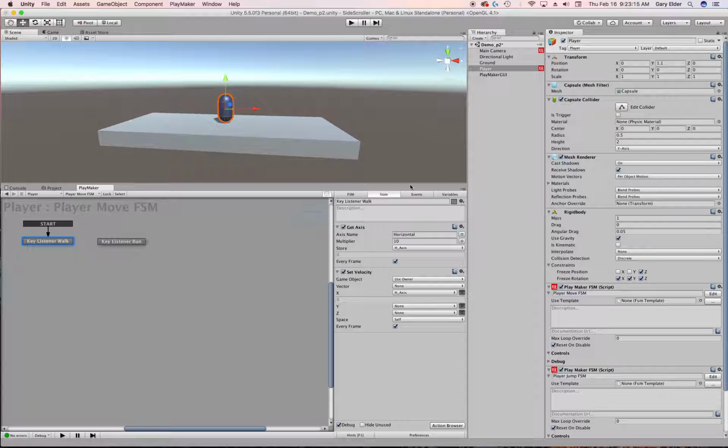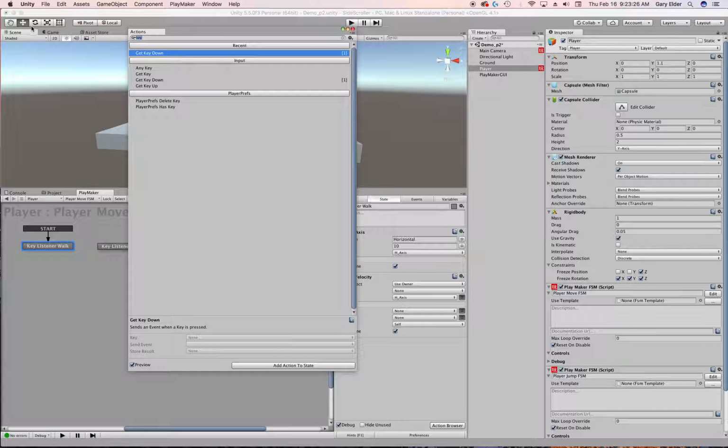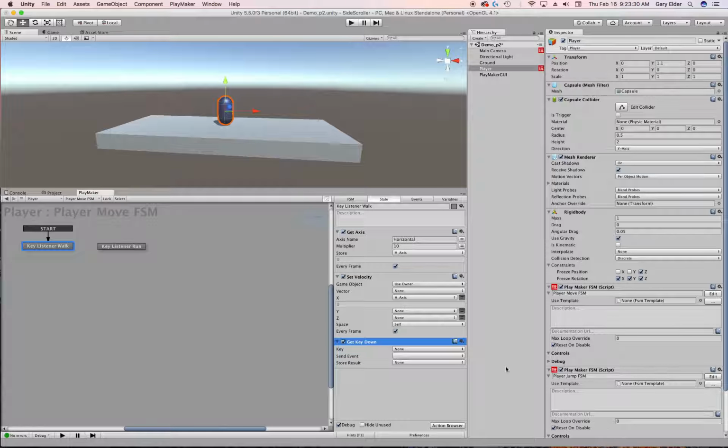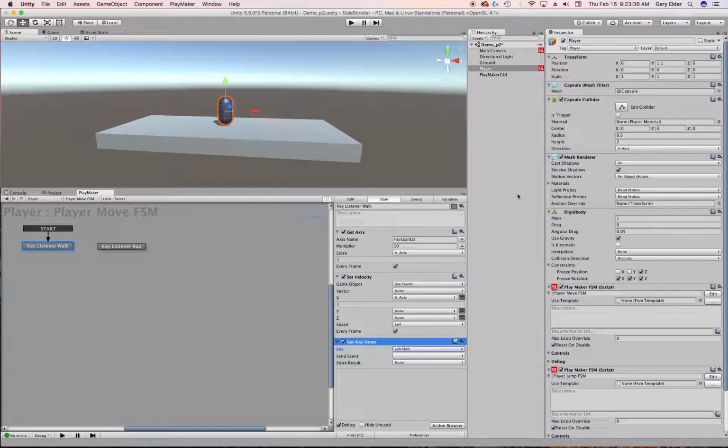Typically a run cycle is either toggled or held down. So I need a way to get from this state to this state. Let's do this with a get key down. So get key down, add that to the state, and it says what key. I'm going to use the left shift key for my sprint.